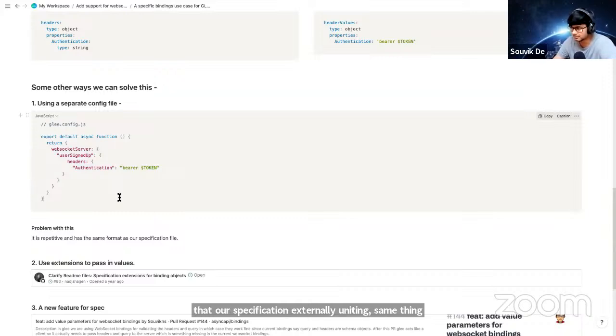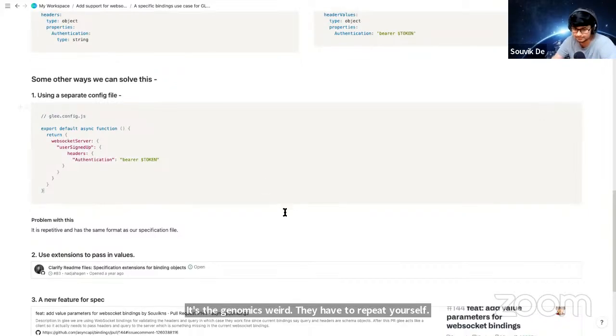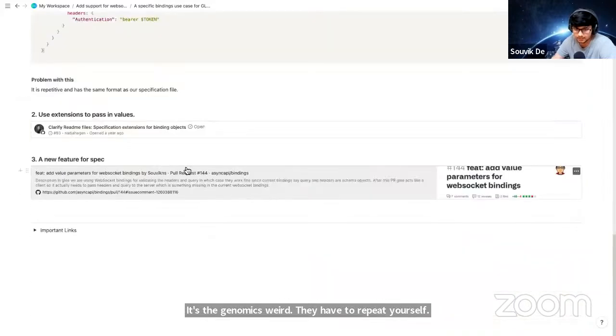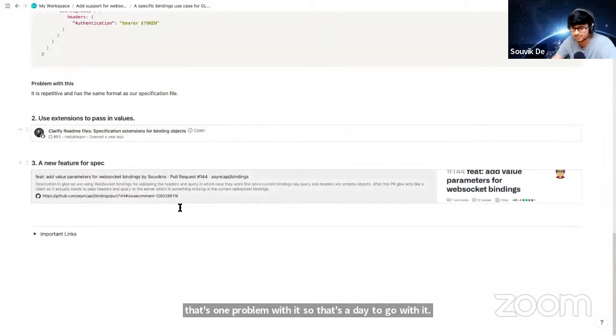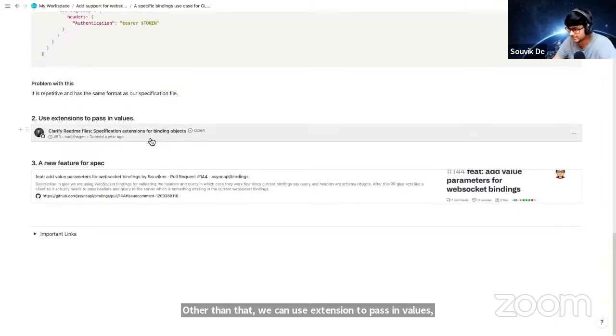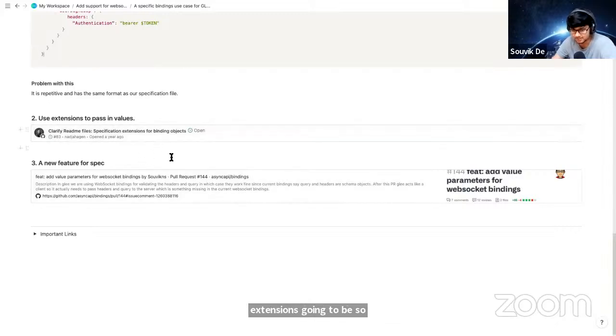You have to repeat yourself, right? So that's one problem with it, and that's why I tried to go with this. Other than that, we can use extensions to pass in values, but I guess bindings don't support extensions currently. So that is something. Okay, so this is the main thing.